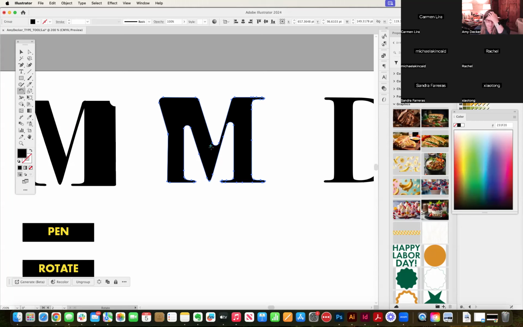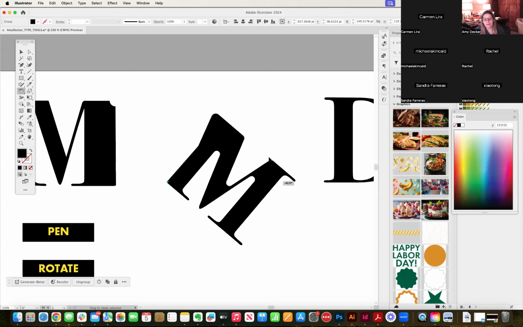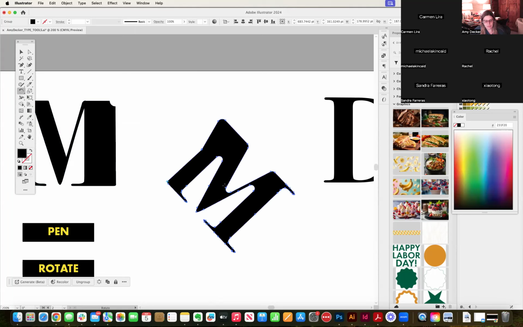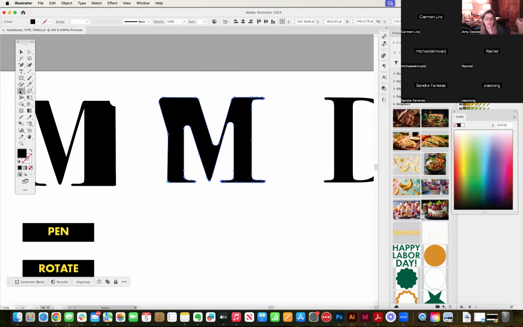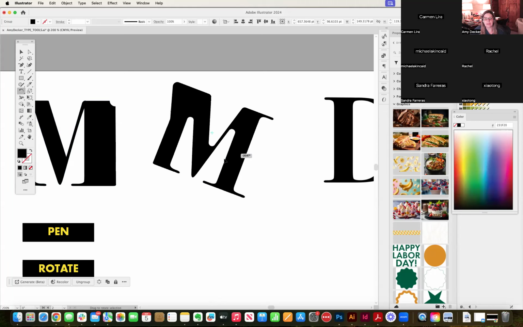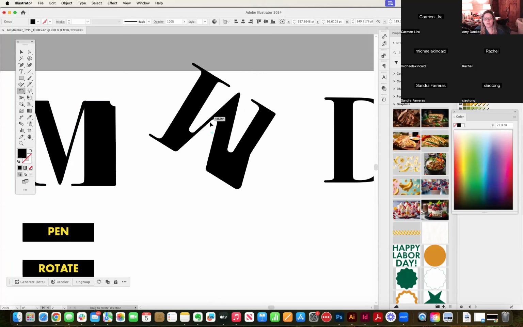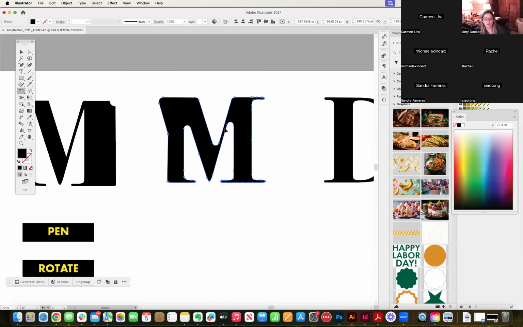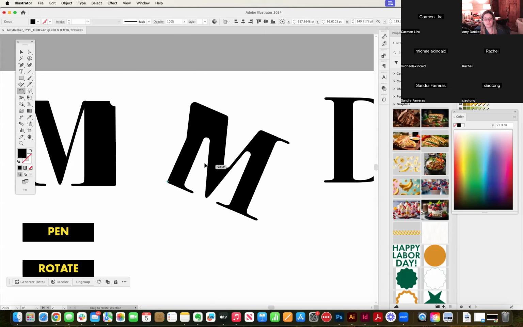So there's that. Now you can try it both ways. The nice thing about it is it allows you to decide how you want to rotate it and from what part of the letter form. I'm going to grab the lower left this time and come up to the upper right, and it allows me to pivot on that left corner. So there are lots of different ways we can rotate. I just want you to understand how the tool works because it's a little confusing. Either you click in the middle and rotate it like a record, or you click in a corner and pivot, left or right.